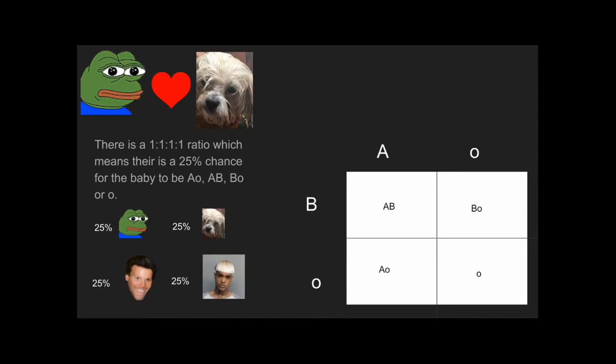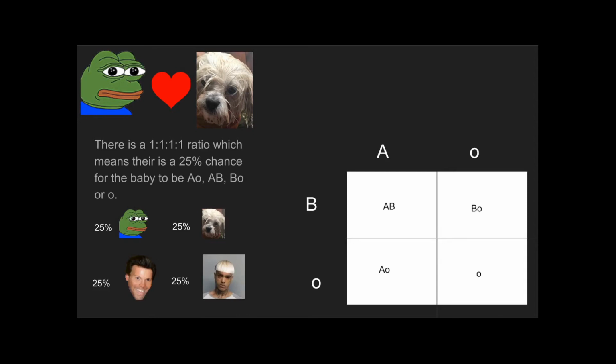You just have to remember that the O allele is recessive, and if the A and the B are put together, they become AB, and neither is dominant over the other. All you have to do is remember that the O allele is recessive, and when the A and B alleles are put together, they become AB, as neither is dominant over the other, and they become their own separate trait.